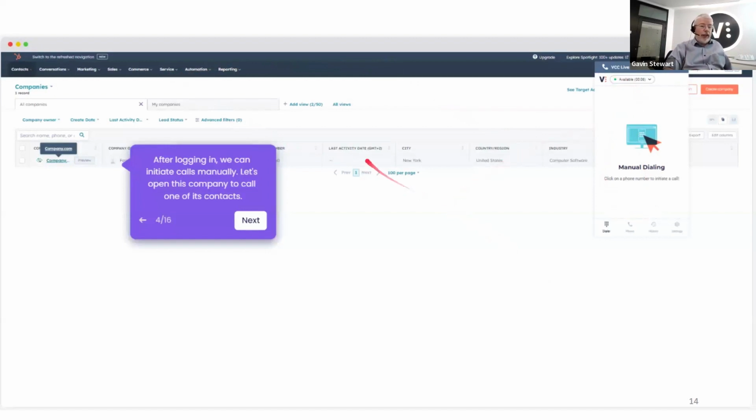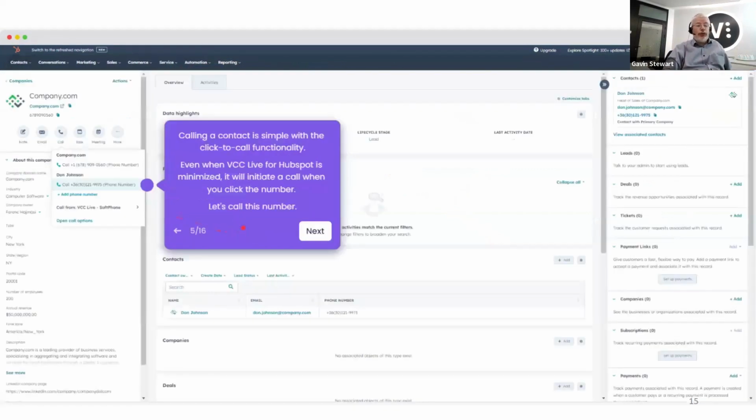And if the agent is using the CRM system, then let's say they come to a certain company page, and they realize they want to call this company. Well, of course, it's a fundamental capability that we should have: click to call. So that's obviously there. They click on the call icon in the CRM system. We see a selection of numbers available. The agent says, oh, I need to call Mr. Don Johnson here. So they click on the number and off it goes and calls. And when they do that, the actual extension will appear with the capabilities. And you'll see that in the next screenshot.